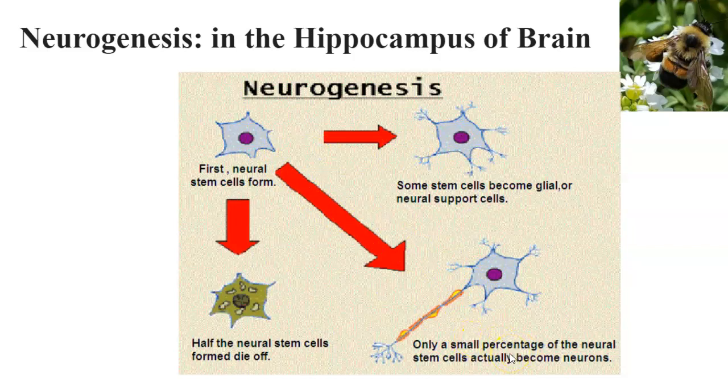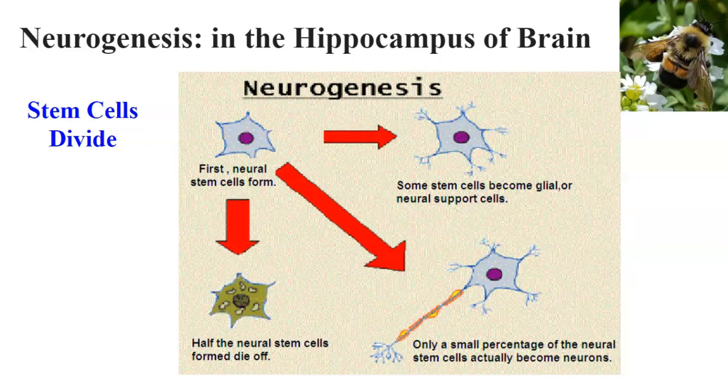There was a time where they didn't think that neurogenesis happened. They thought once you were born with all the neurons you'd have, and that they didn't go through cell division. But they've done research on the brains of rats, and they realized that they do. And then they've done further research, and they see that neurogenesis does happen in insects. And so that would include the rusty-patched bumblebee.